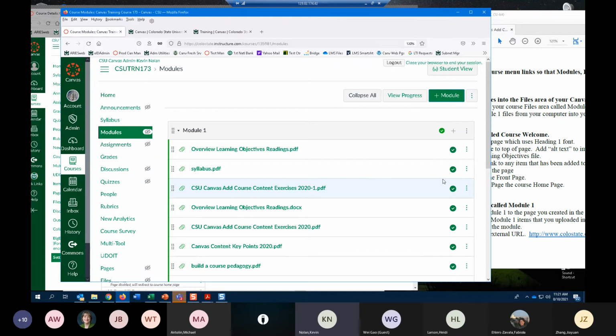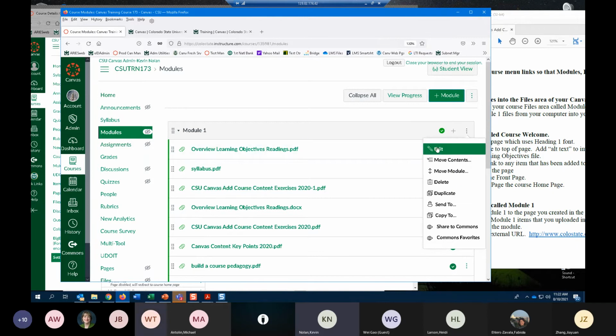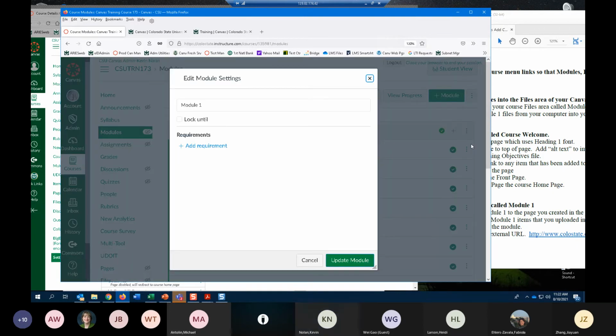Can we set a publish date on the module earlier? When I come under a module, there are ways, let's think here, but if I edit a module here, I can set a lock date and I can set a date here. If I wanted to say, I don't want people going into this module before a certain date, I could put a date on here. It's just one of the things that you then have to monitor: when was that date set, and is it set appropriately?